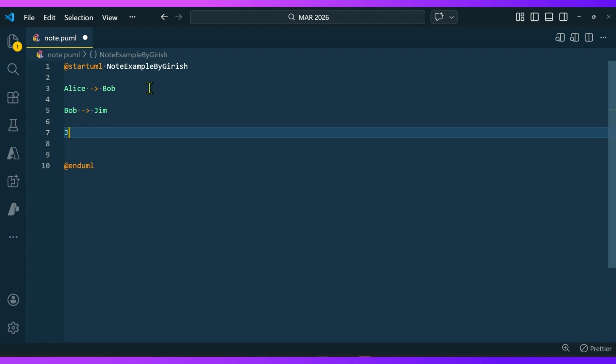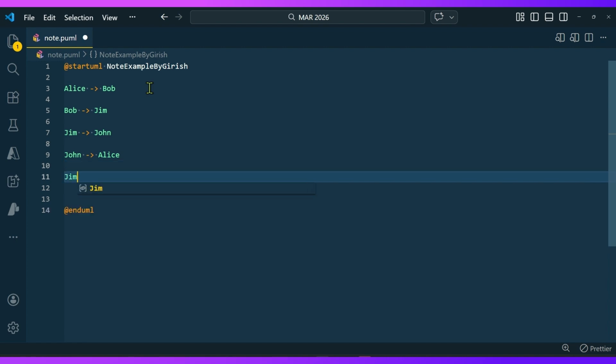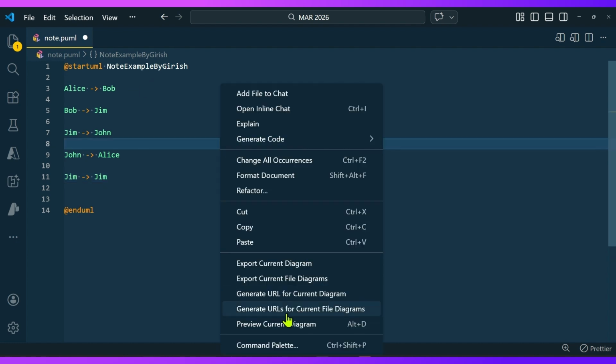And then Jim talks to John. And then John talks to Alice. And maybe let's say Jim talks to Jim. Okay, so this is a simple PlantUML diagram.